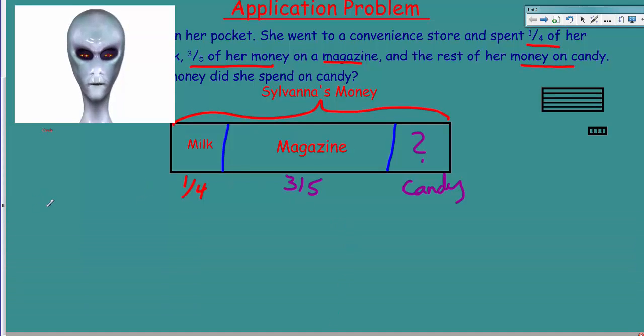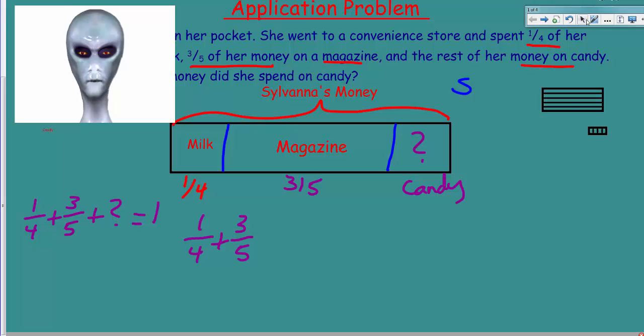I'm looking at this saying, okay, so that would mean then at least 1/4 plus 3/5 plus whatever the candy is going to have to all equal 1, because this is our 1/2, okay? Our 1/2, whatever that money is, but in a fraction, it's going to equal all the money that she had from the beginning. Now, looking at this, I can see that I need to add these two fractions. Of course, they don't have the same denominator, and that's always a problem in math when we don't have the same denominators. I know, it's just not very cool. And so I would say that we should probably get a common denominator here.